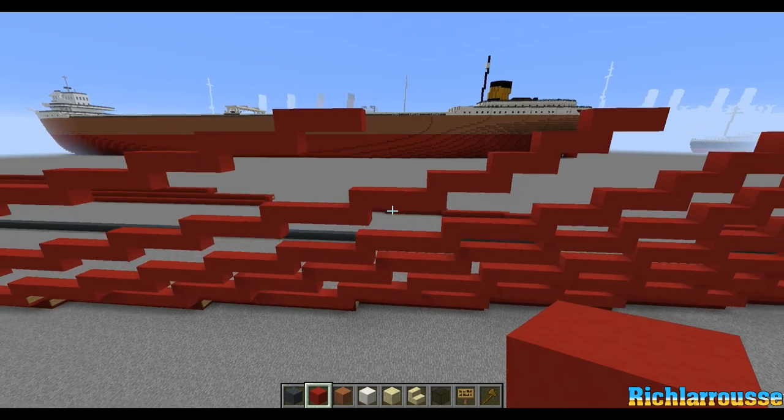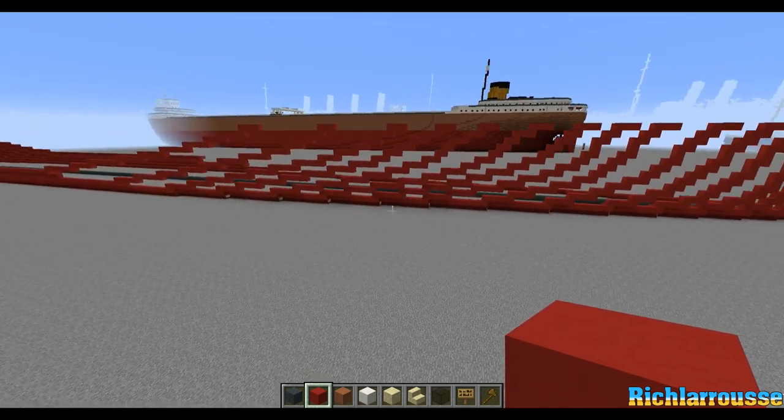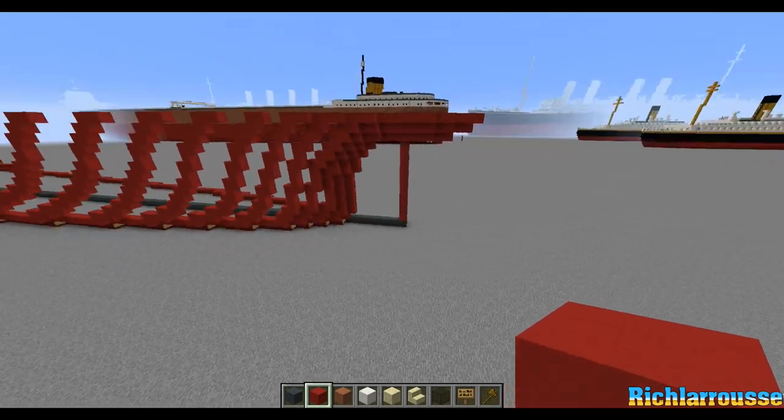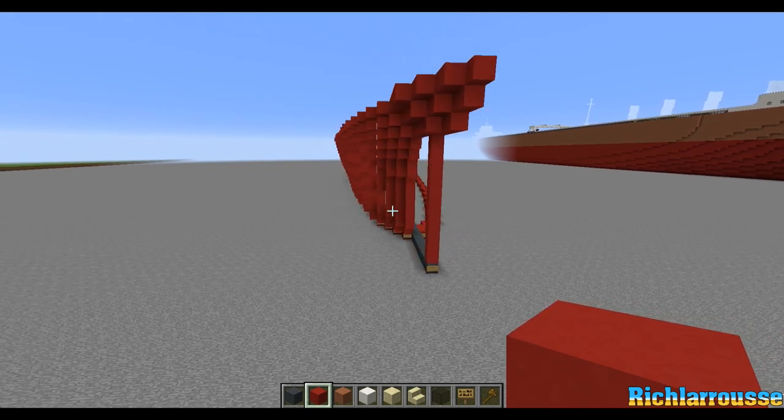And that should be the same height as the rest. And it is. And that is all the sections of the stern done. So, once again, I'll just go to the back and see how it sort of curves outwards. And it doesn't look too bad. Not brilliant, but it's not too bad.